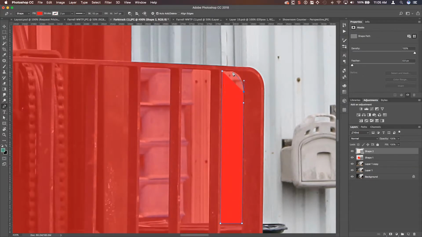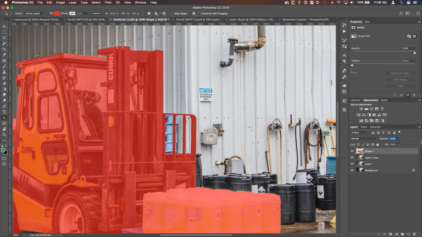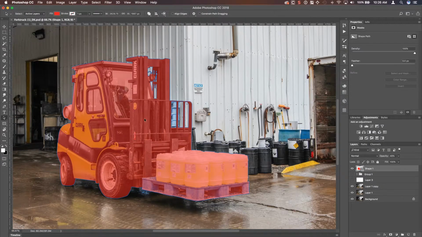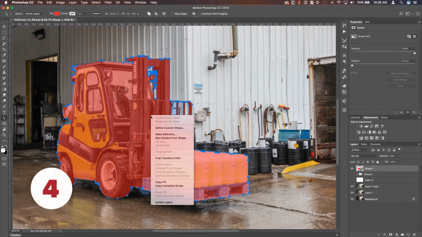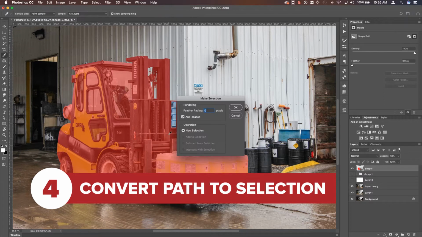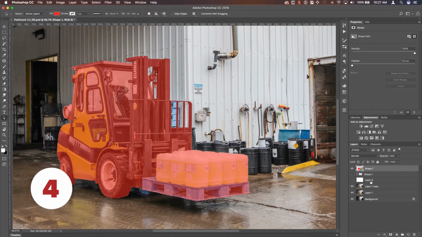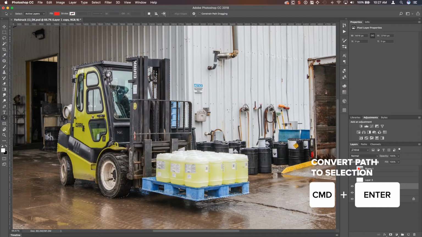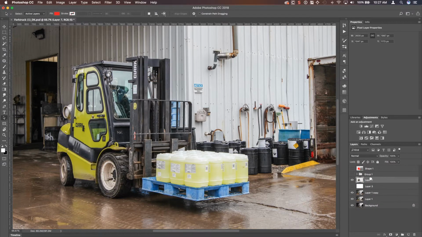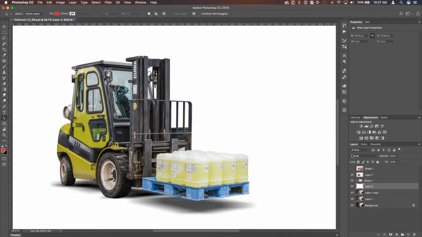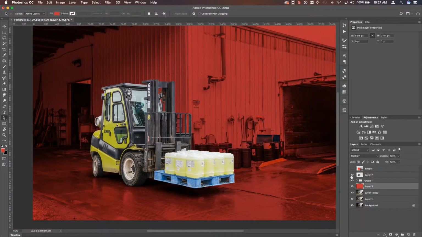That brings us to tip number 4. When you're all done, you're going to end up with a path, a shape, that you can always go back and modify or refine further. So when you need to actually turn this into a selection, you can right-click and use the menu command to convert the path to a selection. Or if you've been paying attention and you're starting to get the idea of what I'm talking about, just press Command Enter. It does the same thing and you get your marching ants. All these things may sound basic, but if you're new to Photoshop and you want to get better, keyboard shortcuts are going to get you there fast.